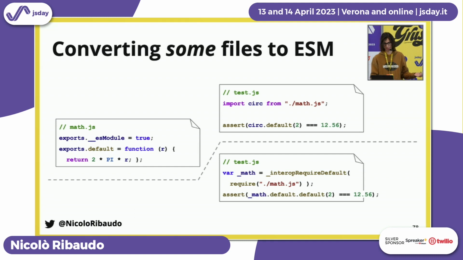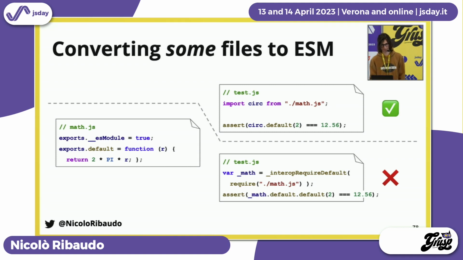Well, one way would be to manually write .default in your native ESM modules. Except that then, if you also want your library or your application to be compatible with older versions of Node.js, like Node 6, that is many years old, and be able to support it for some crazy reason, then it would stop working as soon as you start transpiling your ESM files for some targets, because now you have this double default access in the transpiled version. So the first one works and the second one wouldn't work. So we had to figure out a way to fix this.